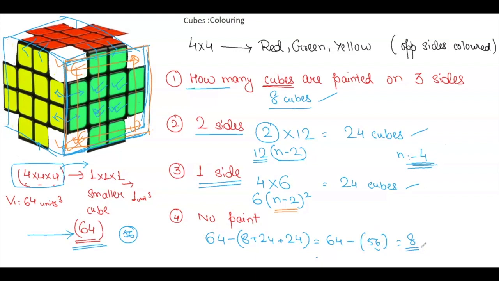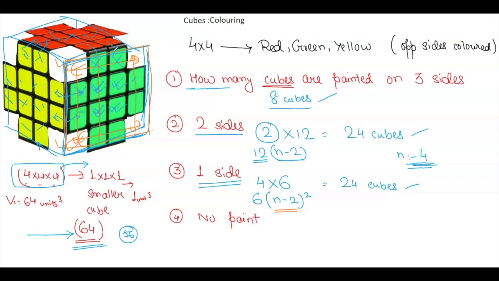However, let's first discuss what is the concept behind this. Those smaller cubes which would not have any side painted would be the ones when I remove all the smaller cubes that are present on the face of the larger cube, right? So I need to eliminate all the ones that are appearing on the face. And why is it so? Only when I eliminate these smaller cubes, then I will not be having any color on the remaining pieces.